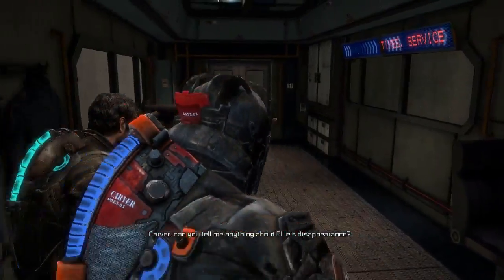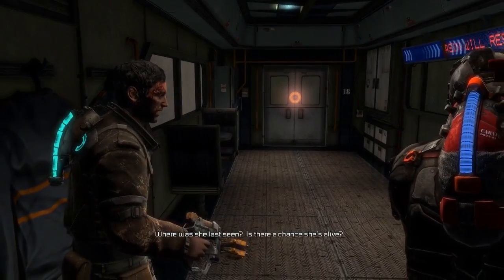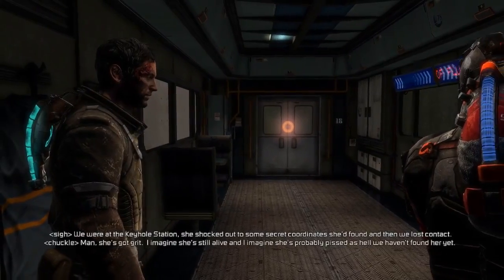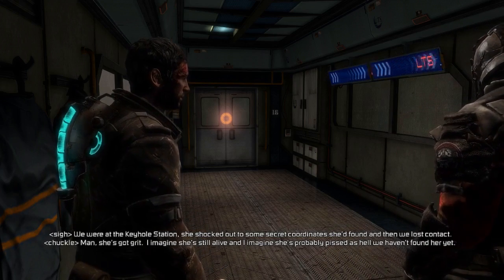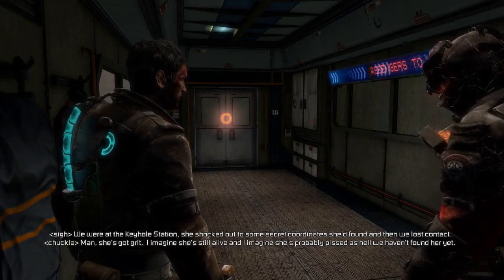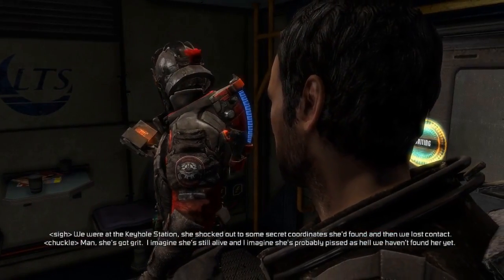Carver, can you tell me anything about Ellie's disappearance? Right now? Where was she last seen? Is there a chance she's alive? We were at the keyhole station. She shocked out to some secret coordinates she'd found, and then we lost contact with her. Man, she's got grit. I imagine she's still alive, and I imagine she's probably pissed as hell we haven't found her yet.